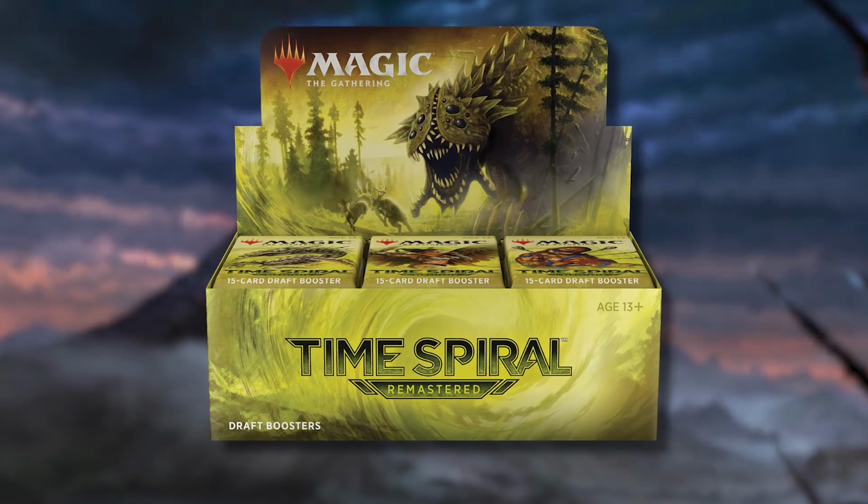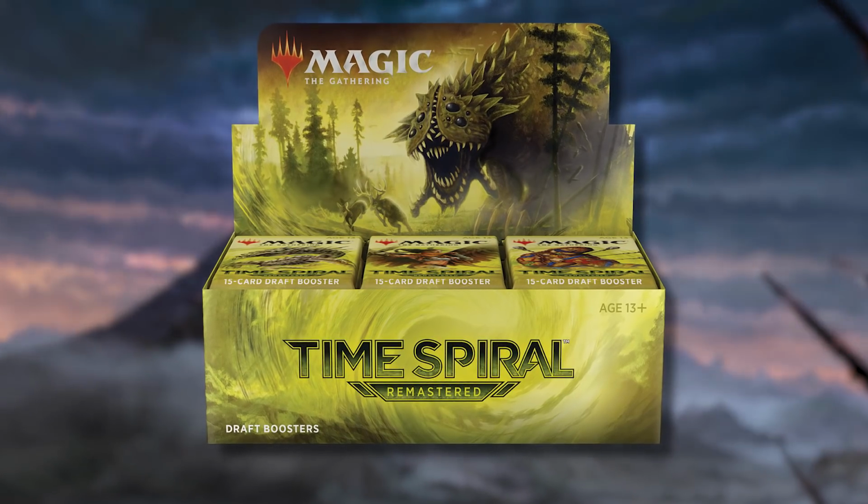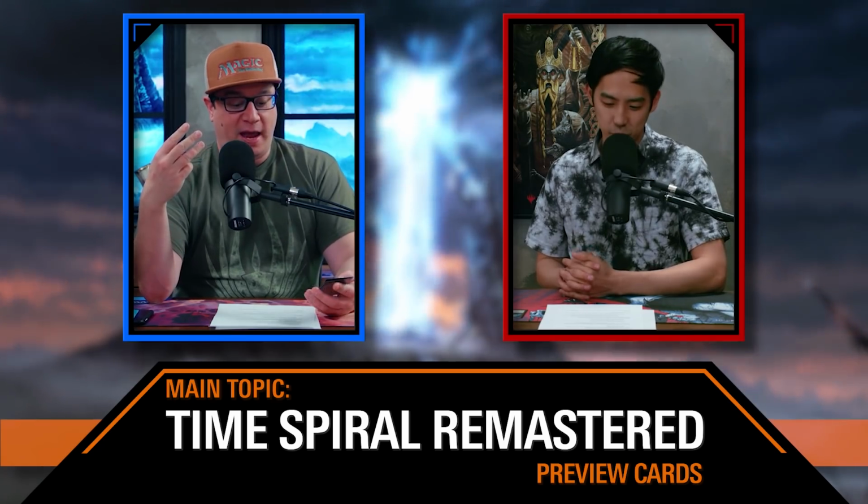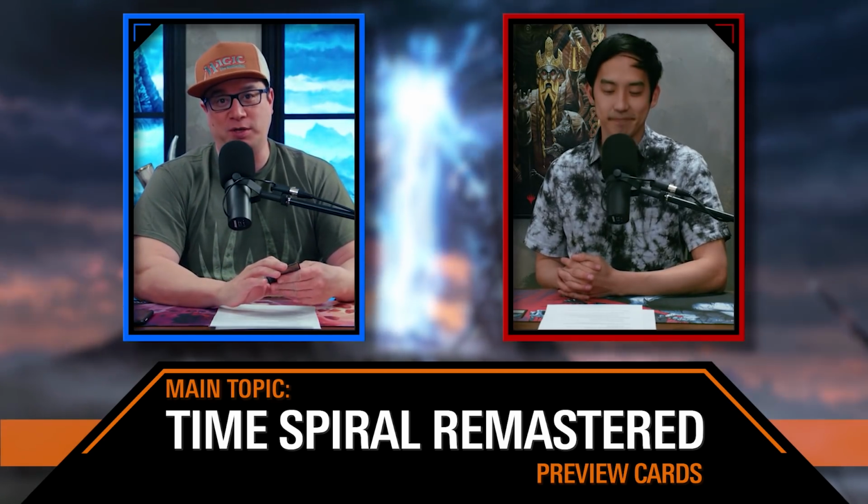Really interesting. They're taking a set that existed in the past and they're reprinting it, and they're doing some fun little things in terms of old card frames, reprints, as well as combining a few things together for what is going to apparently be a very great draft experience, but also fun for us Commander players. Yeah, because they're reprinting a bunch of stuff, that also means we get to preview some of the cards from the set. We've got 3 preview cards for you today, and we're just going to jump right into it because this is a special bonus preview card video.